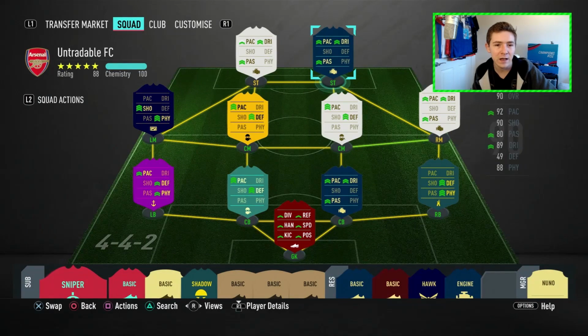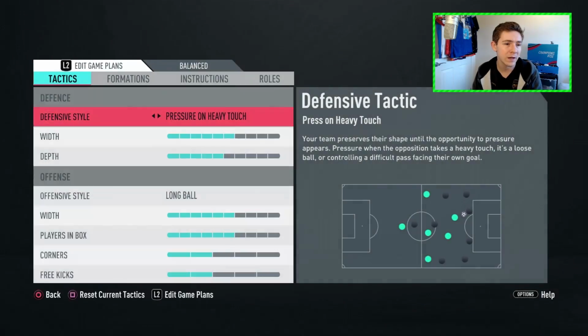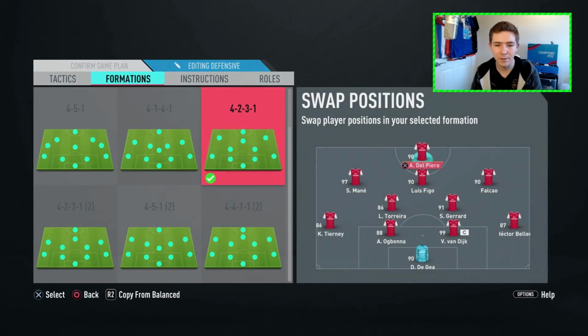Anyway, let's get into some matches and let's see how we do with this guy. We're going to be playing 4-2-3-1 because that's my go-to. And he's obviously going to be playing up front by himself. And Del Piero can go on the wing. In fact, no, Figo can go on the wing.